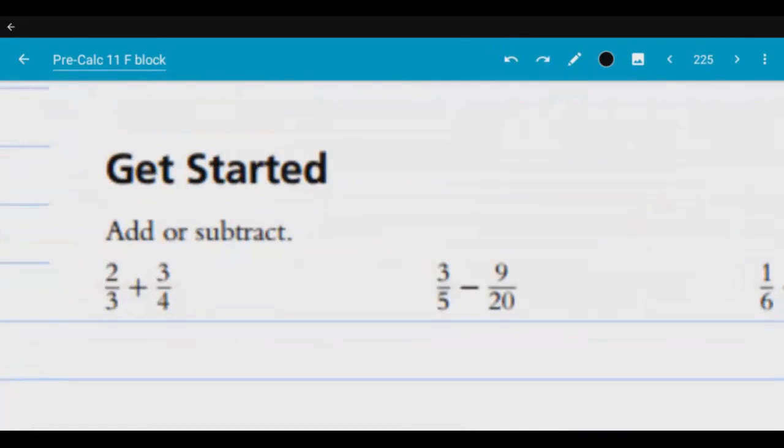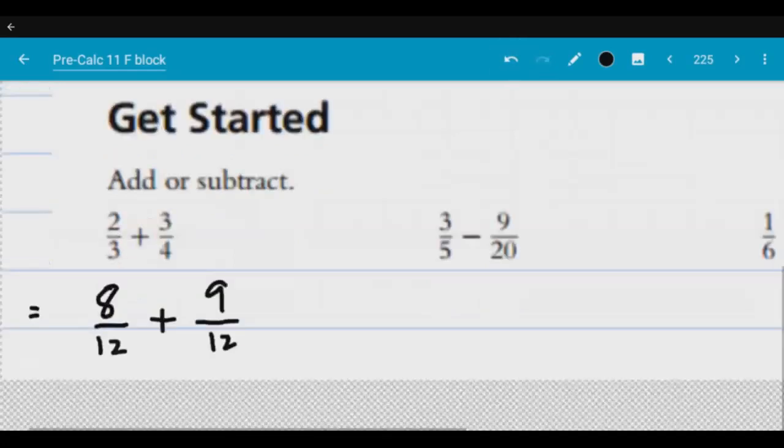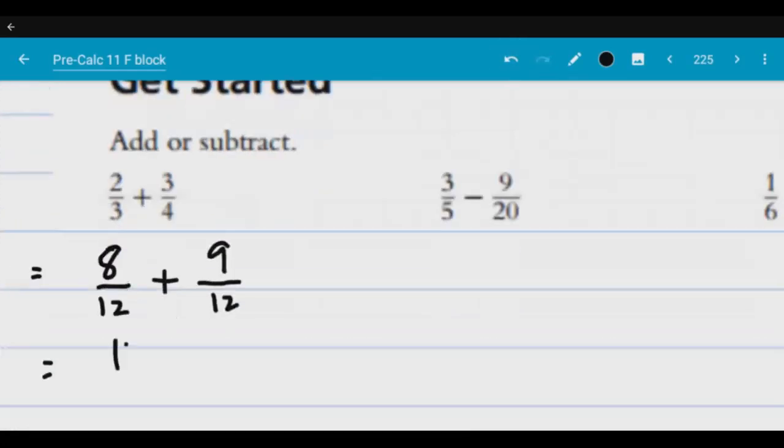So in this case, the common denominator for 3 and 4 would be a 12. So let me turn both fractions into new fractions that have a 12 as a denominator. If I want to turn this denominator 3 into a 12, I multiply it by 4. So multiply the top by 4 also. It gives me an 8. Next, if I want to turn that 4 into the denominator of 12, I multiply it by 3. So multiplying this by 3 gives me a 9. And now I have 17 over 12.